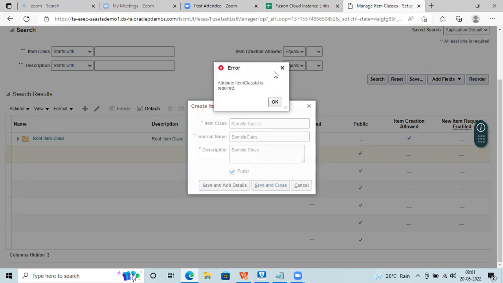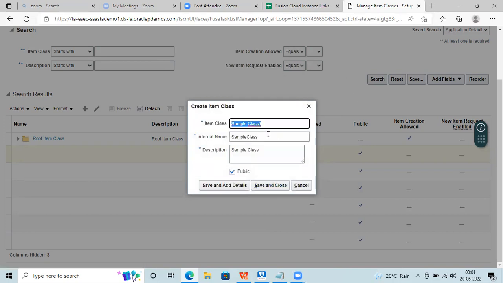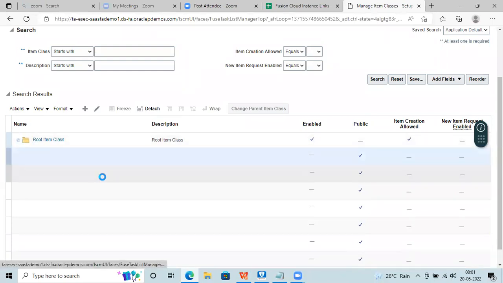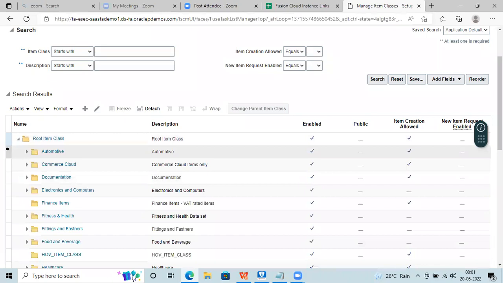Attribute item class ID is required. Item class ID. Okay, I'll just check for this. Well, it's more related to the ID setup which is there. Okay, let's set it up beside the item class. Check this file.